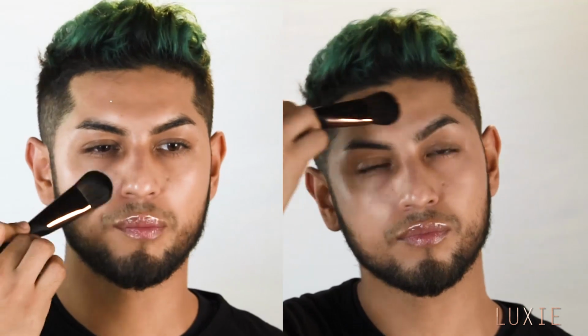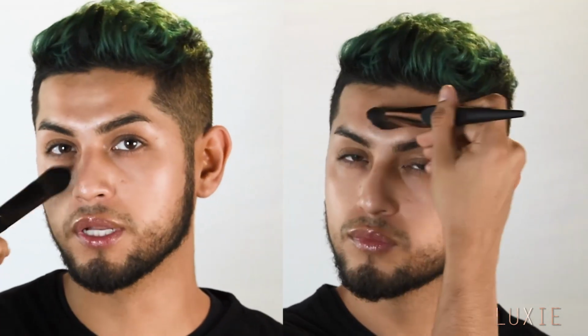I'm going to start with applying my moisturizer and primer with a 730 liquid brush. I'm going to apply the product very evenly throughout my whole skin.